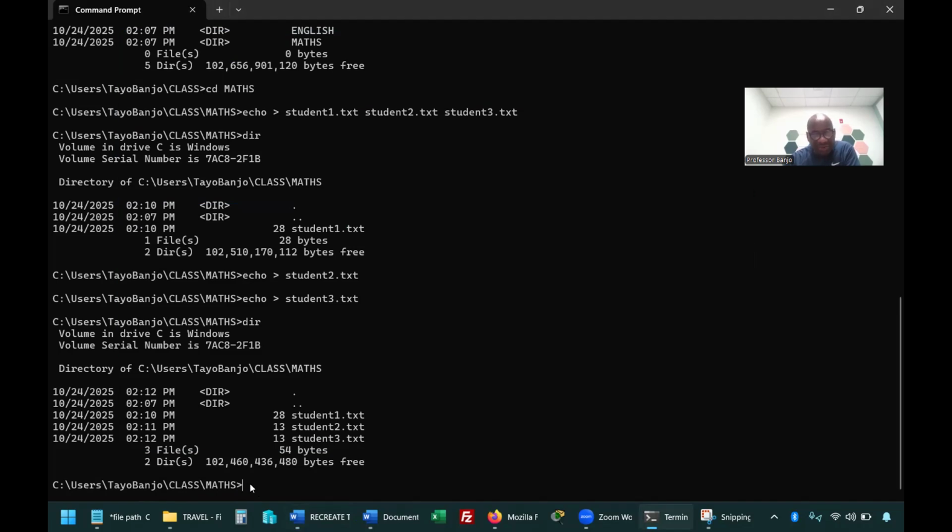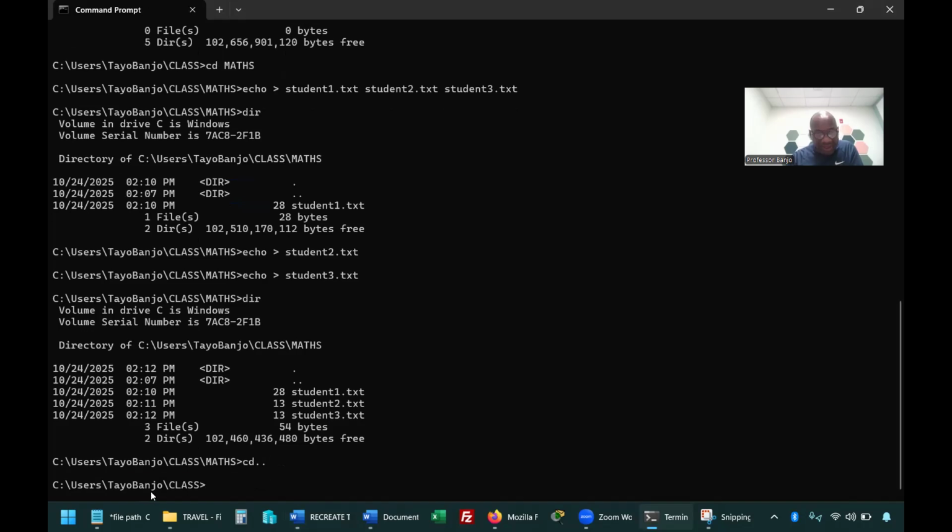And see the structure we have so far. So if you want to go back, right now you're in math, you want to go back to class, you just type cd and dot dot. You hit enter, you can see the path has changed, right? So you were in class, math, and now you're in class. So you CD dot dot to go back.